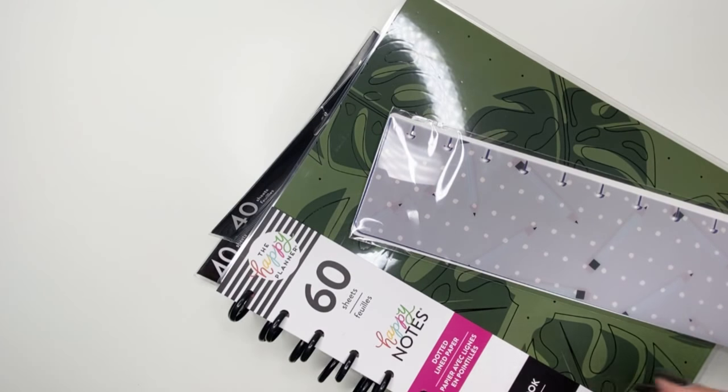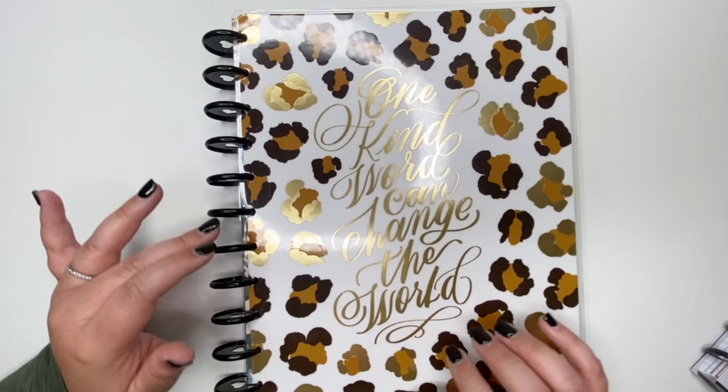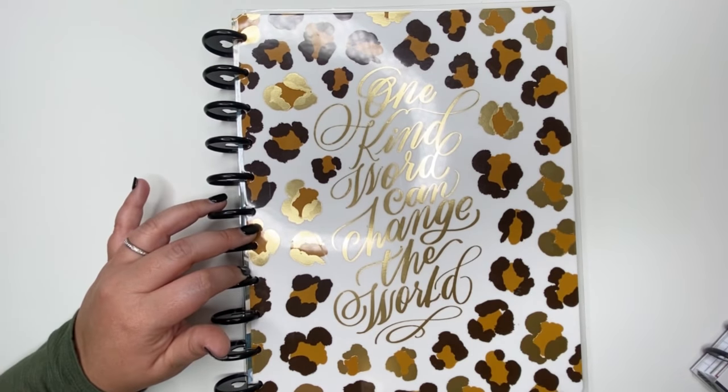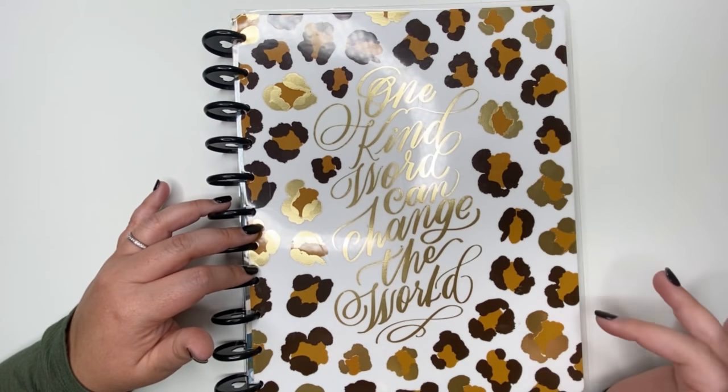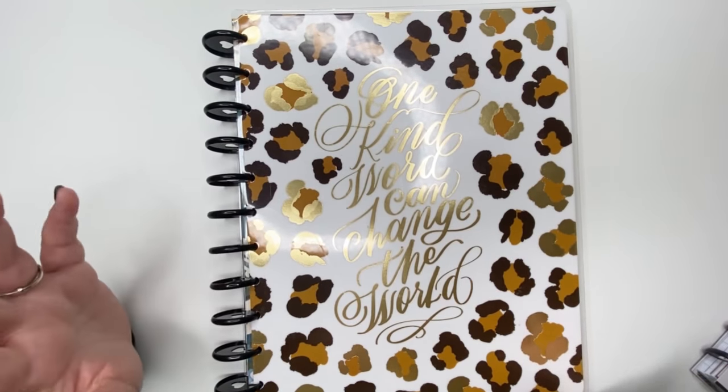the big happy notes. Okay, before I get into setting up my big happy notes, I did want to show you real quick a couple of things that I do have in here. To be able to set up my new notebook, I'm going to have to wait till I get back in the building to get those copies.